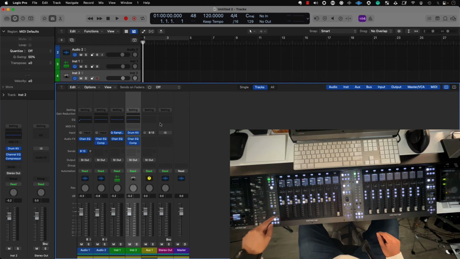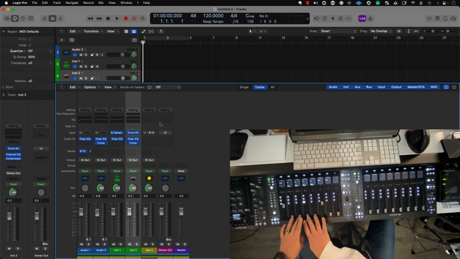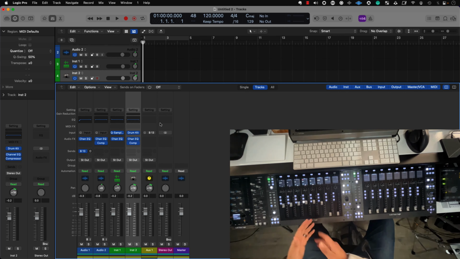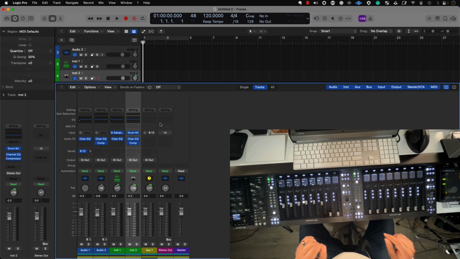Now, if you didn't know about the flip function, this is pretty amazing. Let's say you're not a rotary knob kind of person. If you simply hit flip, you can control your pan settings or any settings by using the faders. So that's pretty great. If you didn't know, these are motorized faders. They feel really good. I do think that the quality is a bit cheap, I do have to admit. I wasn't really impressed with the parts, but the build is definitely a monster. It feels really good in that regard.